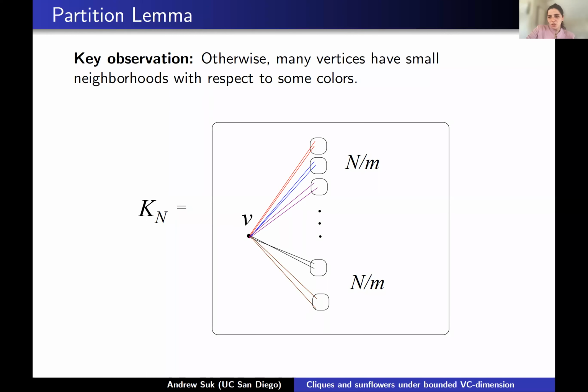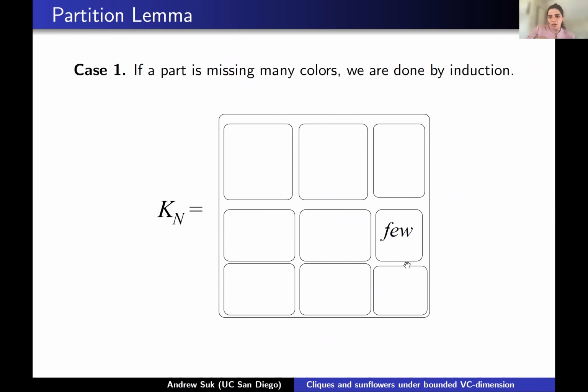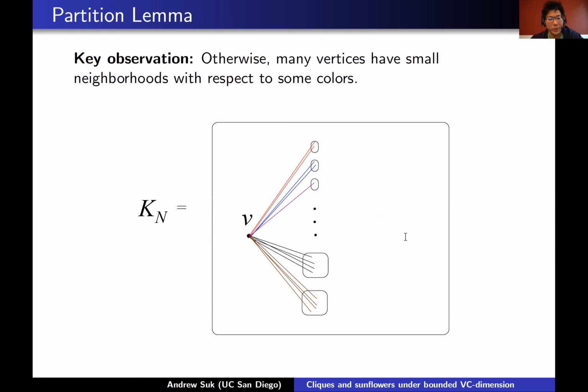Yeah, makes sense. And how did you rule out the case? How did you get into case 2? So if you have this case, if one part had few colors, I assume it's an equipartition, so the parts are pretty large, basically. And if one of the parts only had like 2 colors inside, then we would just be done by induction. So we ruled out case 1 by induction. Okay. And therefore we can assume that all the parts had many colors, which gives us this situation. Thank you. Thanks.